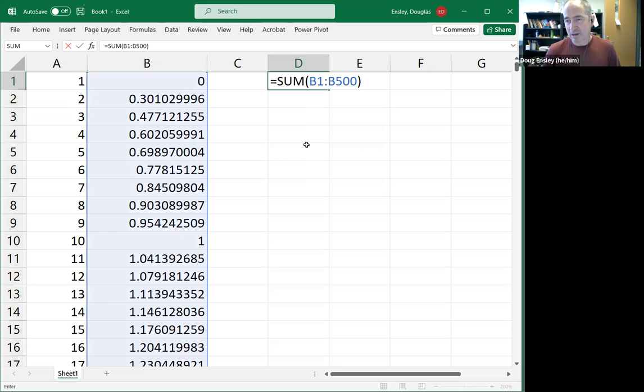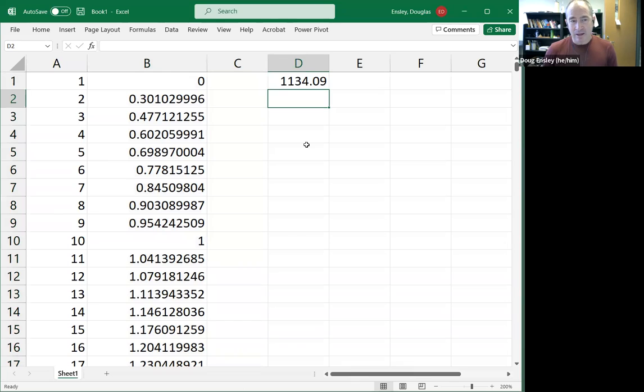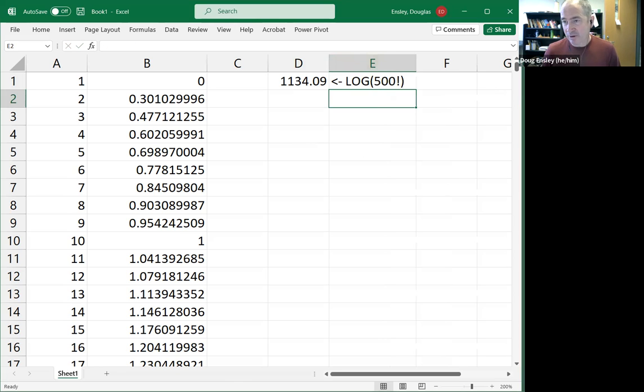You can see that agrees with what the bottom of my screen was showing, 1134.09. That number right there is the log of 500 factorial. So even though I can't calculate 500 factorial, I can tell you what its log is.